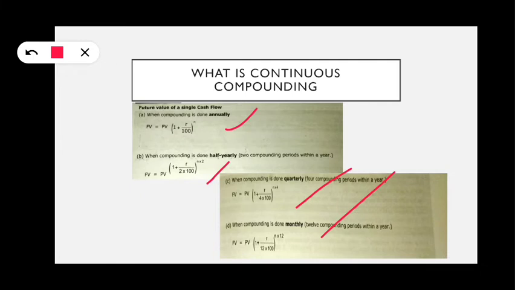But if a person came to you and said, I'm getting interest per day, then these formulas are not useful. If a person said, I am getting interest per hour, calculate interest per hour, then you cannot use these formulas. For this, day or hour is known as continuous compounding. Compounding continuously, it may be per second, per hour, per day. This formula will be useful.